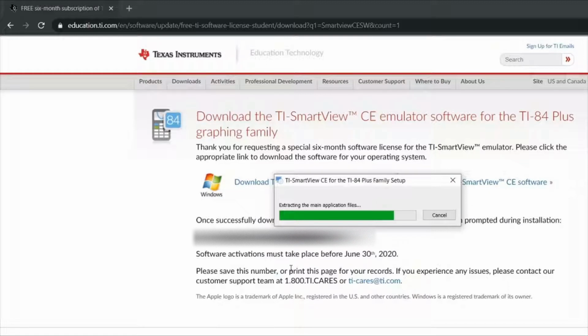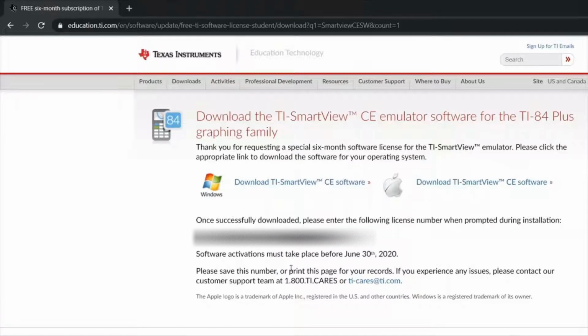Should take probably a couple seconds, maybe to a minute. Just really depends on your computer's read and write speeds. And once it does that, give it a few more seconds, and it should start downloading everything.